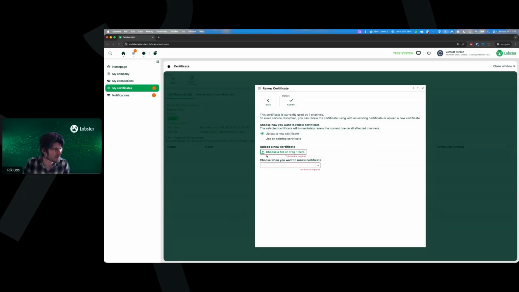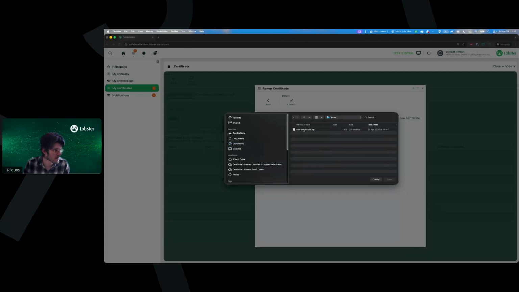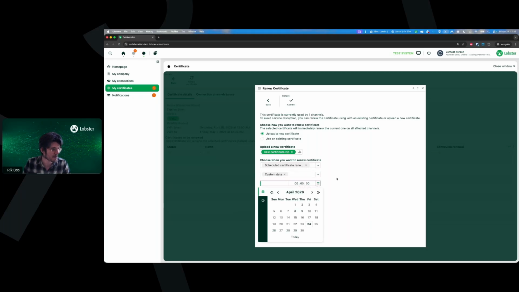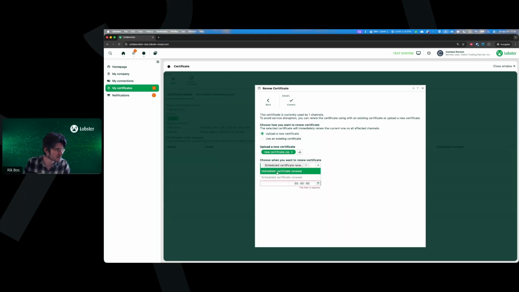I can choose a new file where I select my new certificate, and then I can decide: do I want to schedule it immediately for renewal, or is it scheduled because maybe somebody inside the team of the trading partner still needs to change it in their backend software, so we schedule it at a very particular date in time. In this case, for the demo, I will immediately renew it.